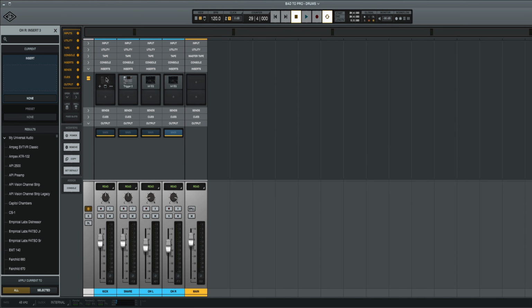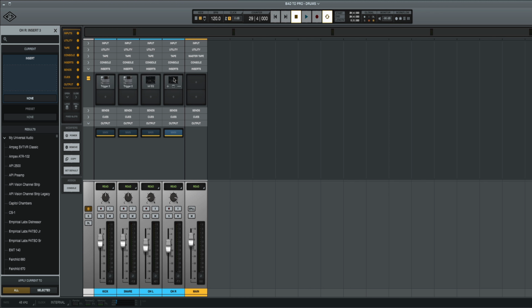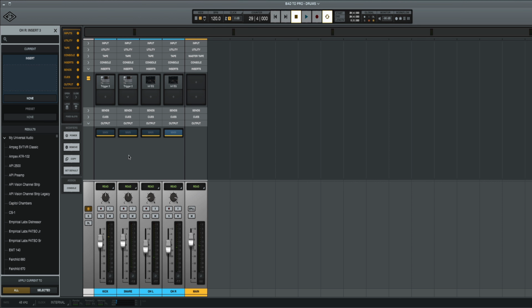So here is where we started. And here is with our Trigger drum replacements and just a little bit of EQ on our overheads. That sounds so much better. We have literally taken the worst sounding drums and have created something that sounds pleasing and professional, way better, and you would never assume that that was recorded in a bedroom.